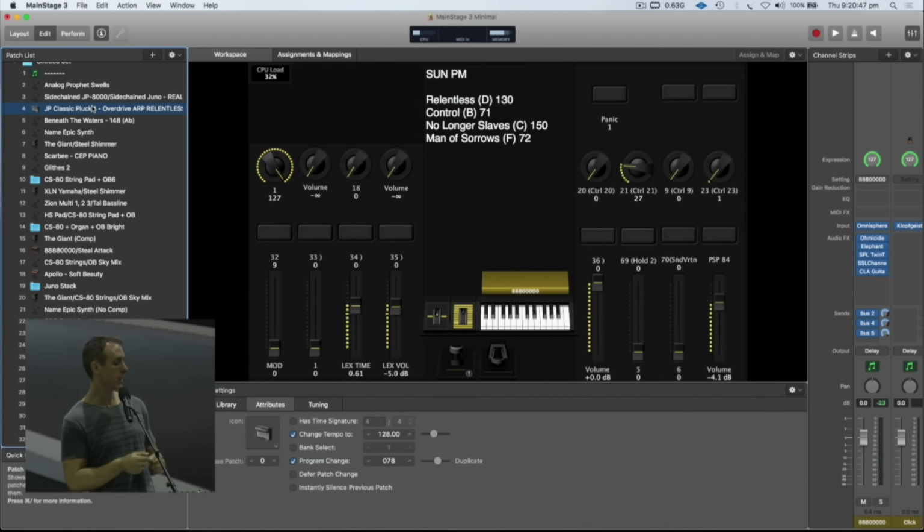Sylenth 1 from Lennar Digital. The Young and Free guys use that plugin quite a lot. It does your kind of Young and Free stuff, your really bright pads and leads and all that kind of stuff, and it's about a third the price of Omnisphere. But if you want warm, big pads with a lot of variety and atmospheric kind of stuff, Omnisphere is amazing.